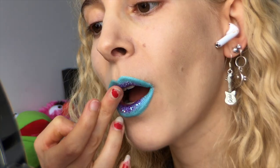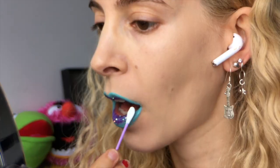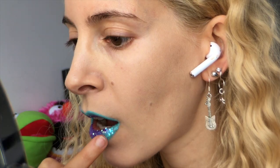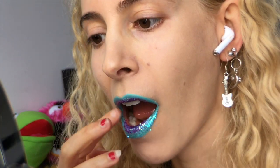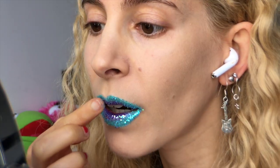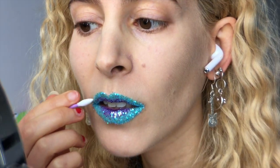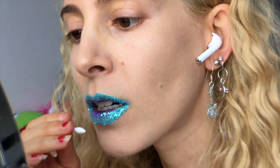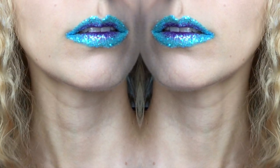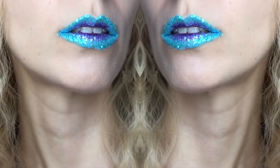I started by splashing on some Prosade to the center of my lips, and patting on this purple multi-chromatic nail art glitter from Born Pretty Store. I'm sloshing on some more Prosade around my bottom lip, and then pressing on this chilly blue nail art glitter too. It's best to work in sections so the glue doesn't dry. I'm thoroughly covering my lips with this Arctic Frost, and knocked off any loose flakes with a pointed cotton bud. And then we have this glittery tundra of a blue to purple gradient glitter lip that really does look like you're almost going to succumb to frostbite and hypothermia.